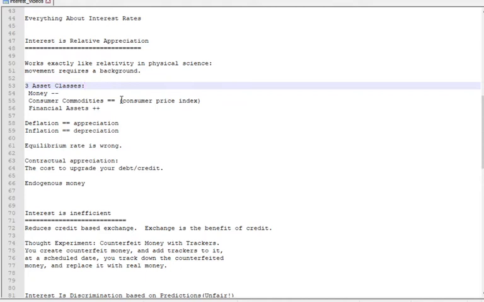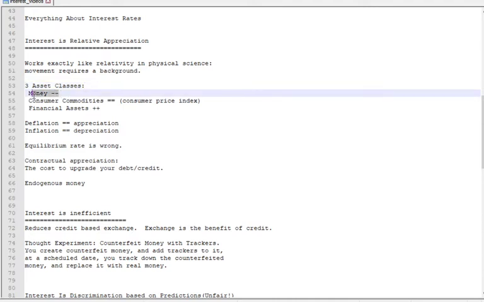So this idea of classical relativity, where we measure displacement and speed in a frame of reference relative to other objects, is going to apply to our world of finance, where we measure appreciation of one asset relative to another. You don't really have a scale of measurement unless you have something to compare to. Money is commonly used for that purpose.